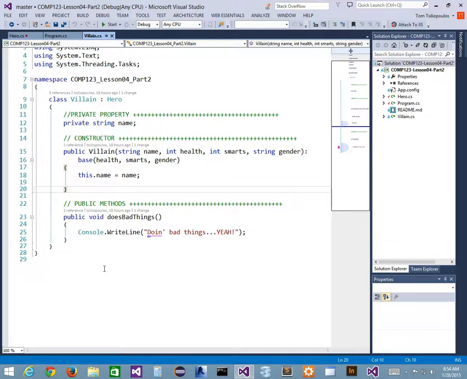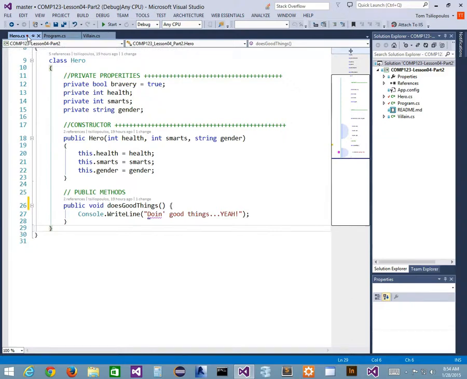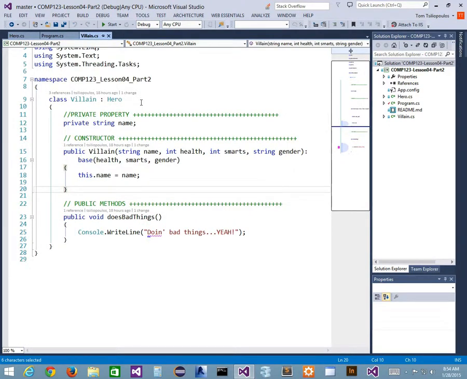But if my scope is wide, public, which is everything, right? Public means it's available to members that are inside my class and outside my class into the namespace, right? I cannot narrow the scope to make it private. However, just as a point of fact, if the hero class had the access modifier for does good things as private, but I overrode it, and in my villain class, I made it public, then it would work. I can always open my scope from an access perspective, but I cannot narrow it again.